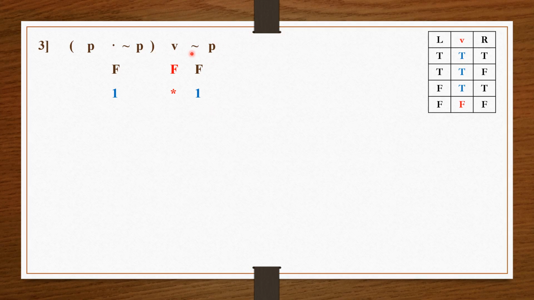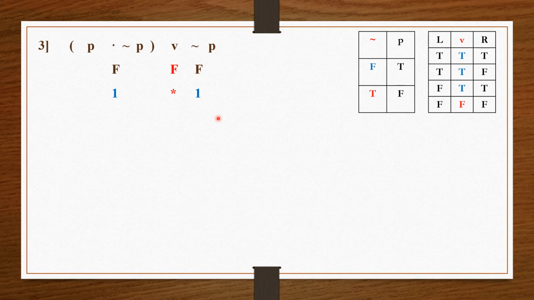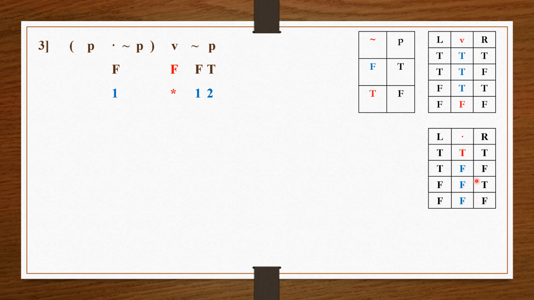Now, since the negation of P is false, then what will be P? It will be true. So you can see here, if the negation of P is false, then P is true. So we are going to assign P's value as true and we will write 2. Now let us solve this. When is a conjunction false? A conjunction is false when at least one of the conjuncts is false. So that is, there are 3 possibilities. So we cannot apply the rule and we have to replace the values of both the propositional variables.